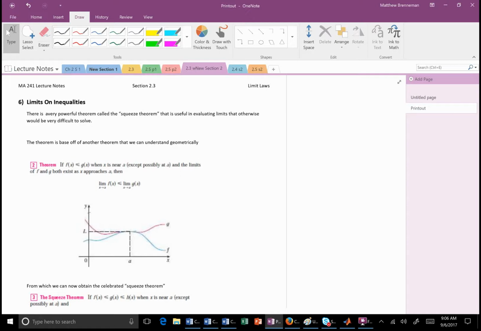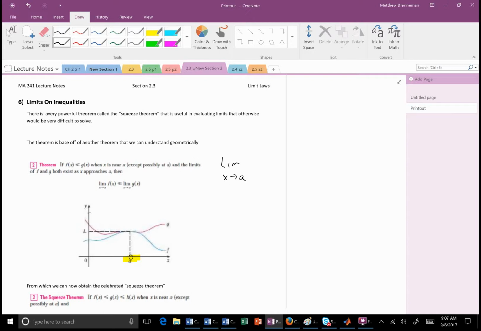So this theorem starts off with a kind of fact that's somewhat obvious, maybe. It says that if you have two functions, f and g, and they're going to be defined on some interval. So I'm going to be interested in the limit as x approaches a. And in this little interval containing a, I might not be interested in a itself, but in that interval, the function f that I'm interested in is bounded above by another function g. Okay? In that entire interval.